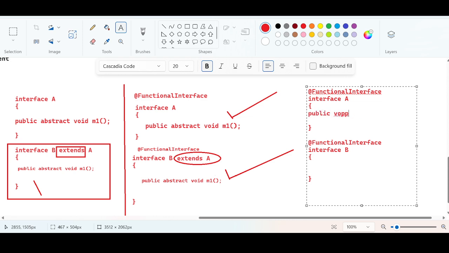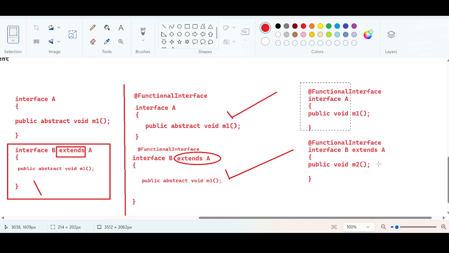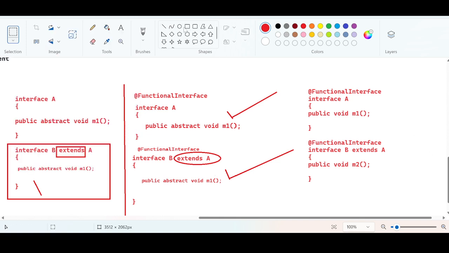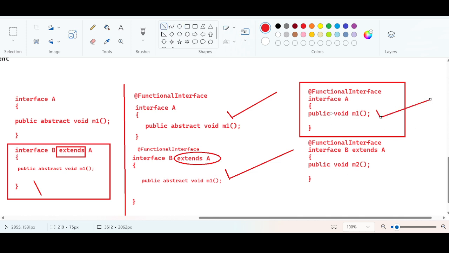Public void M1, public void M2, that's A. Can I call the interface A a functional interface? Just answer me this question. Will I get any error if I call the interface A functional? So interface A is functional, there will be no errors. We have only one abstract method.